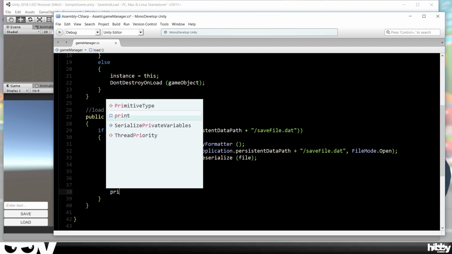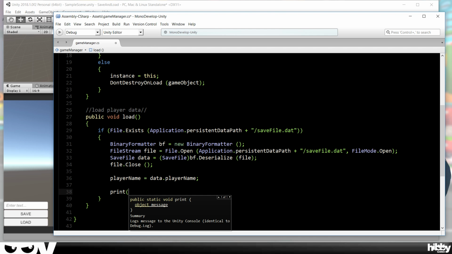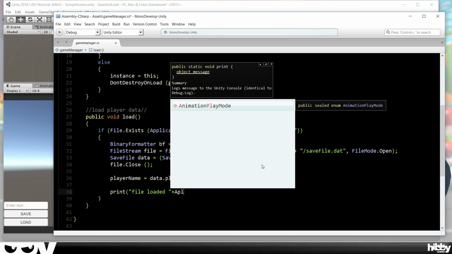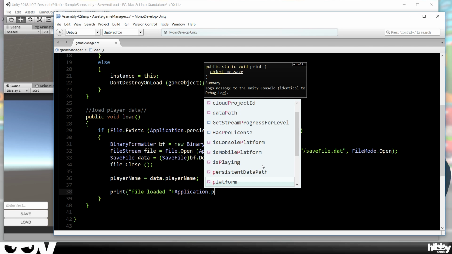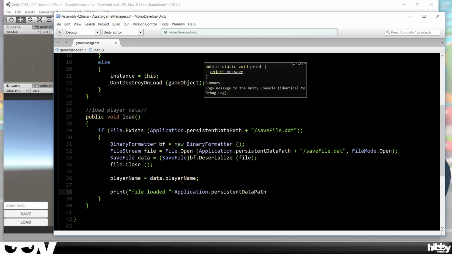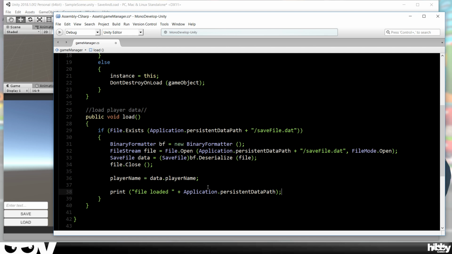I'm going to just print "file loaded" plus Application.persistentDataPath, just so that you can see where the file is loaded from.